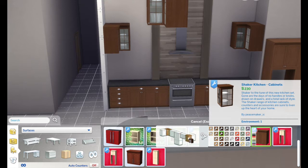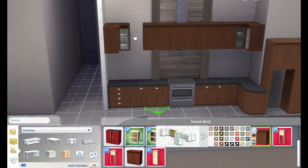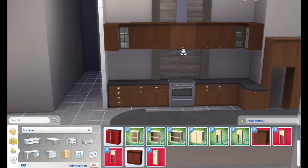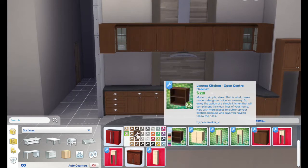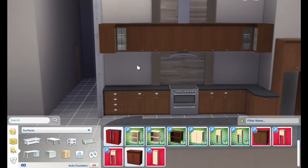And then I'm going to go on, and of course, you got these little half ones right here. We could do that, but I'm going to grab just the regular cabinets for right here. And we're going to have the same situation, which means I'm going to have to overlap them a little bit. But it's just going to look like a whole row of cabinets. But I want it to be right there so we can still have our glass areas on the side. Like I said, you could mix and match it if you want to. You could also do some open cabinets. If you just want to do some open cabinets, we can use the Lennox and get the same wood. That way you can have some that are open, and you can put stuff on the shelves if you want to. But we are going to use these, just not right here.